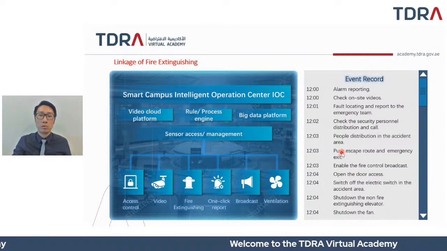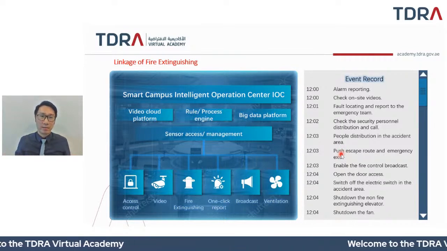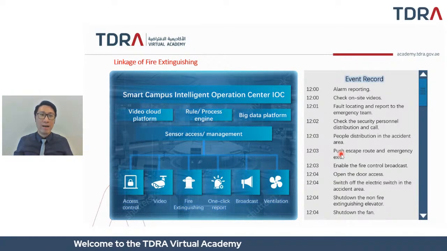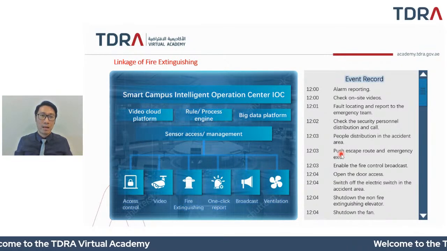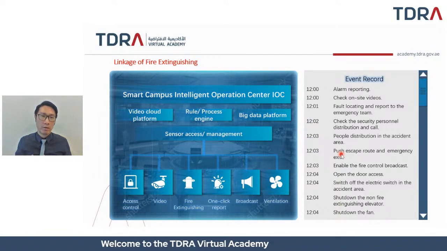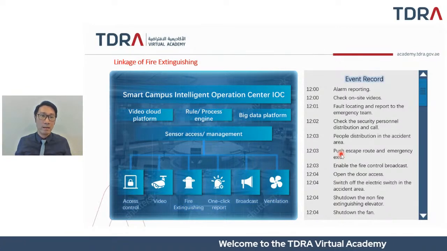Okay, and they can also show you what is the best escape route, because not all escape routes are safe. Example, in the fire breakout. And by having this intelligent system, you can view the whole campus in a digital platform. So the system can plan for you which route is the best for you to escape. So this is something intelligent as well, and very useful when an accident really happens.